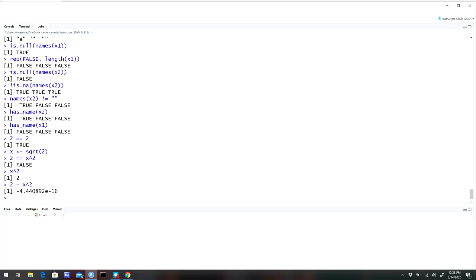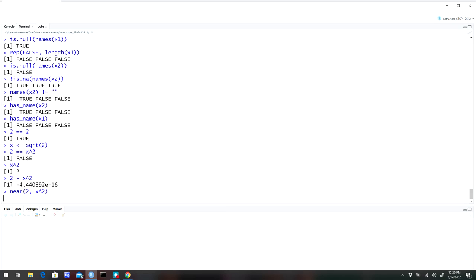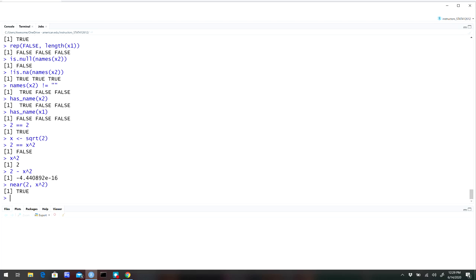So you can use near. If I did near 2 and x squared, then I will in fact get true. So be careful when you're doing your comparisons with numbers, that you get something reasonable.